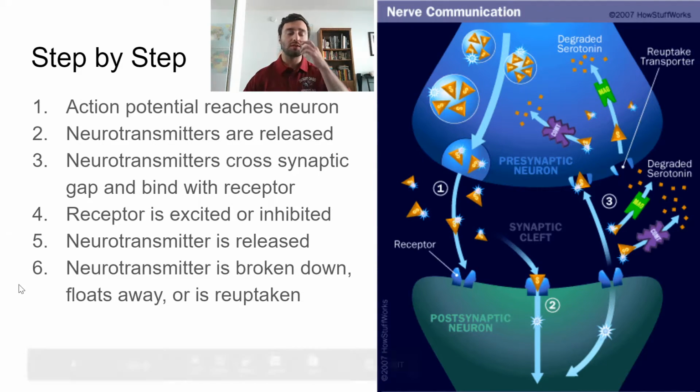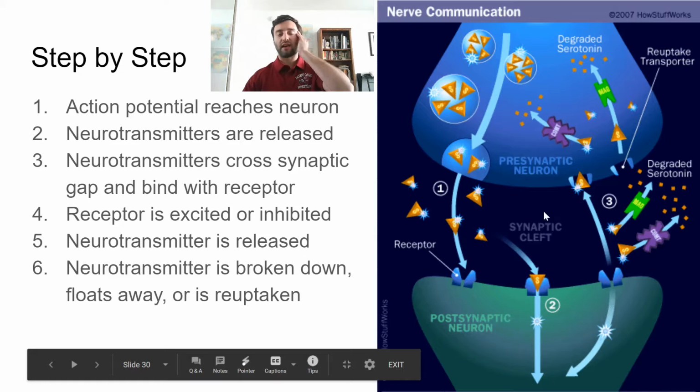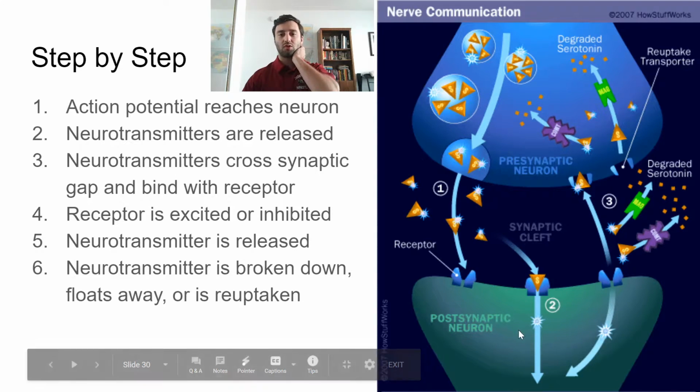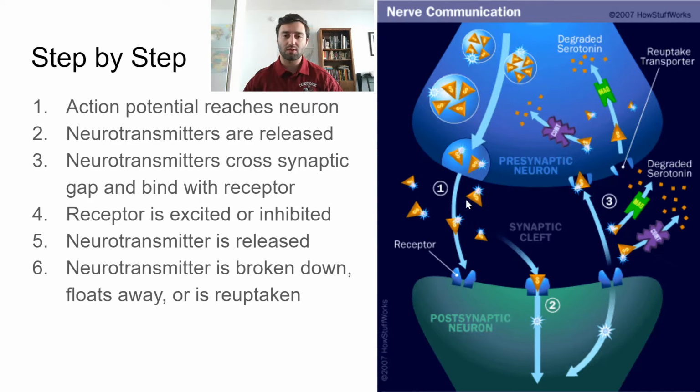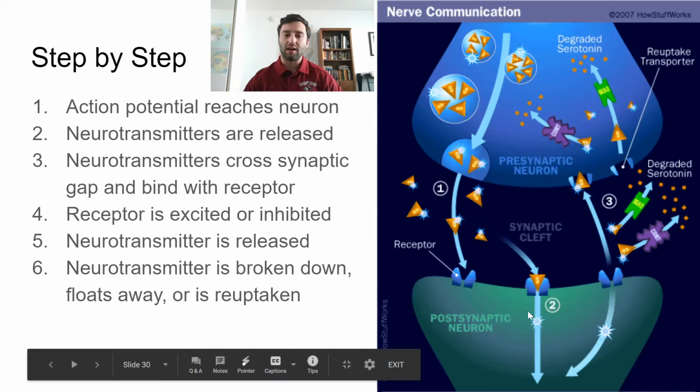So now if we put this all together, you can think of it as a cycle. A neuron is excited, it reaches threshold, it shoots the action potential, the action potential reaches the axon terminal, the axon terminal releases those neurotransmitters, they jump the gap, they bind with that next neuron, they bind with the receptor, they excite that next neuron. They're released, they go back in, that next neuron is now excited, it reaches threshold, it fires, and it starts all over again.